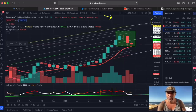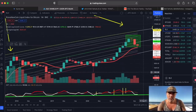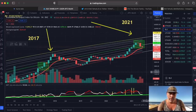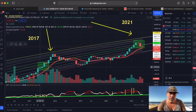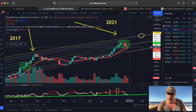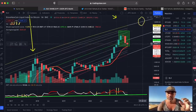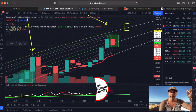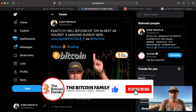And every time we get these kinds of green candles, you can expect some fireworks to the upside. Look, for example, at this candle over there: long wick, big body, but a small wick on the top. We went hugely up. So I want to see that wick. I would prefer this one to close greenish, with a tiny body and a long wick to the bottom. That is, for me, a reversal candle on the 1-month chart. Bam, yes. Exactly, will Bitcoin hit 37K in 40 hours?